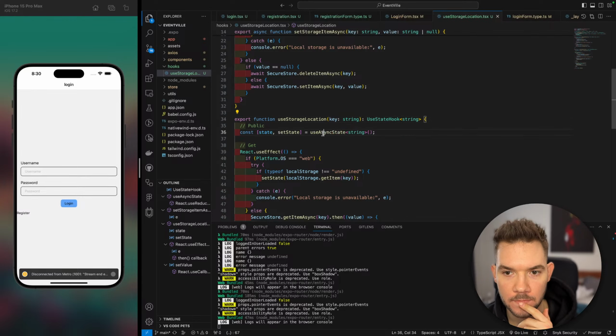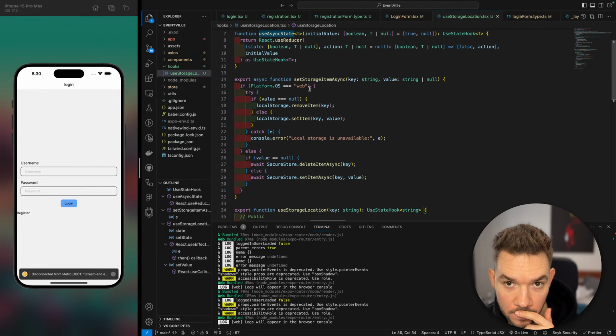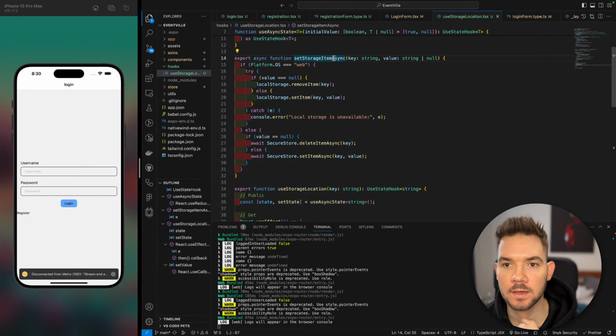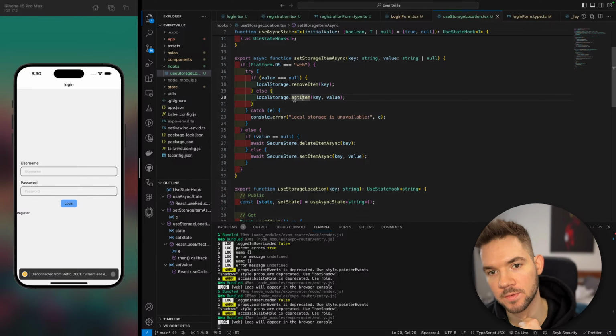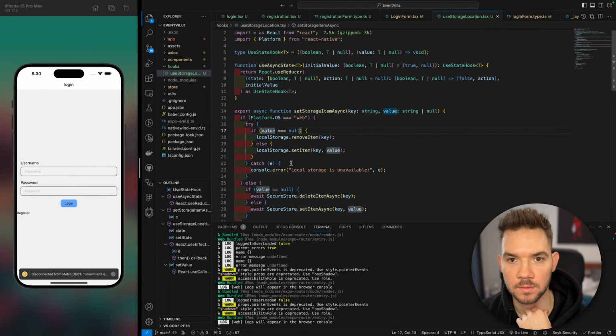Okay. So how it works, if I'm setting the item, if it's web, I'm adding it to the local storage. If it's null, then I'm removing it. That's also kind of nice. Or I'm setting the secure store. Nice.